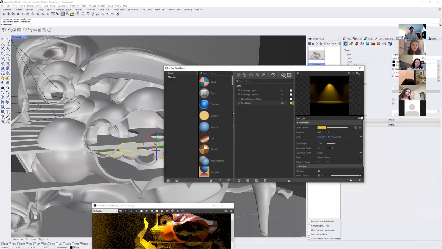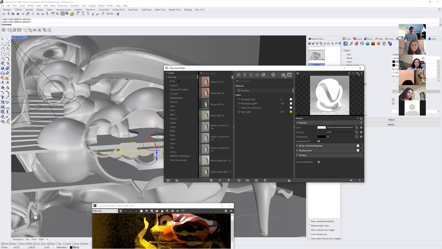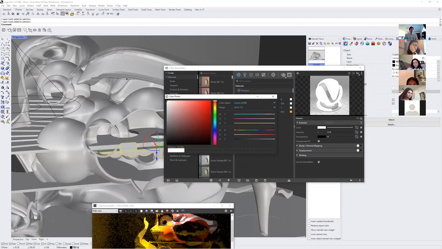So I'm just going to show you guys. The emissive doesn't work with just light. The emissive is actually a material. So you go to material, emissive, create the emissive material, and then start to mess around with the color.